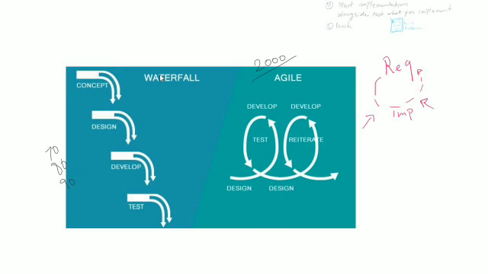In the waterfall model, the drawback is that we do everything once, and this is the problem, because if developing a software takes, let's say, 5 months or 1 year, then during that time the user needs may change. If the user needs change, we cannot go back in the waterfall model and change everything, because we have already done everything once and there wasn't any consideration about changes in the future. But in Agile software development, if something changes along the implementation, we go back, we change, we fix it, and we continue.